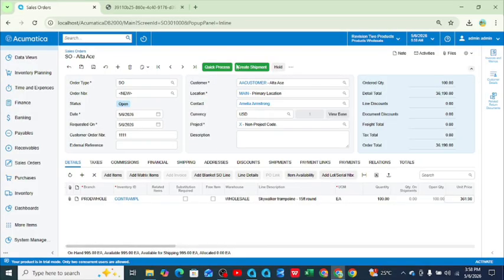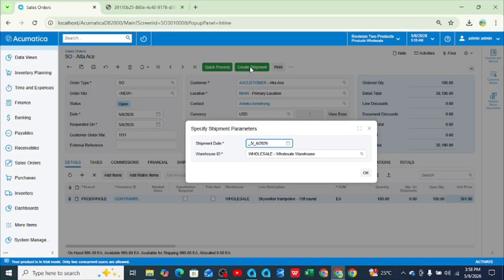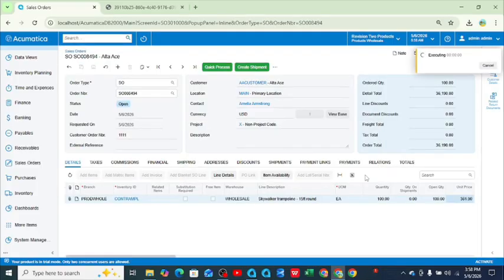So you have quick processing, which you can process up to the area of creating an invoice. But you can come here and first create, so you move from the sales order and first you create a shipment. You can see that the shipment has been set to be done on this date. You can change the shipment date, but we just keep it the same as the date you do shipment, because you can create a sales order today and do some shipment maybe next week.